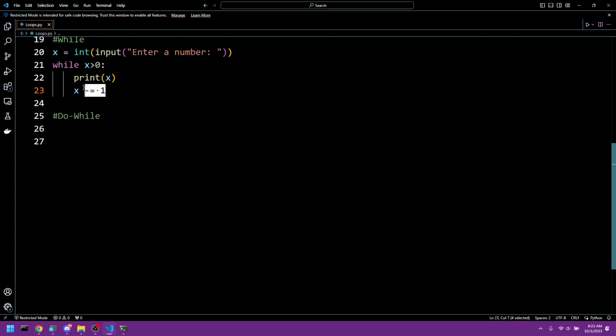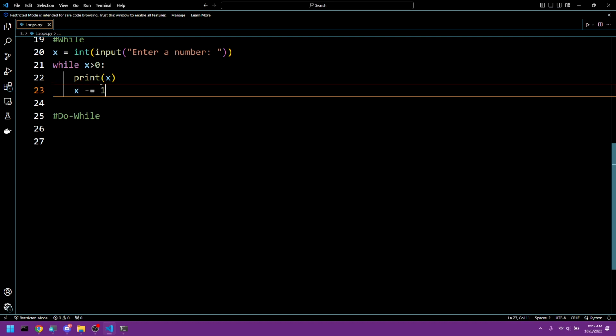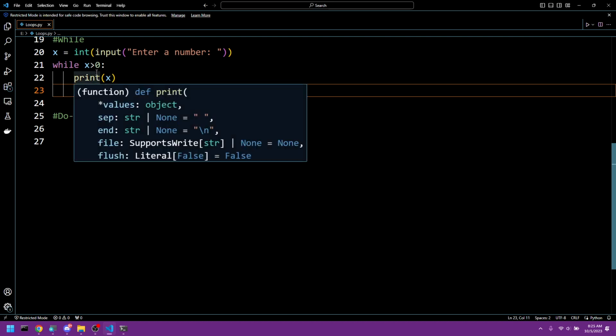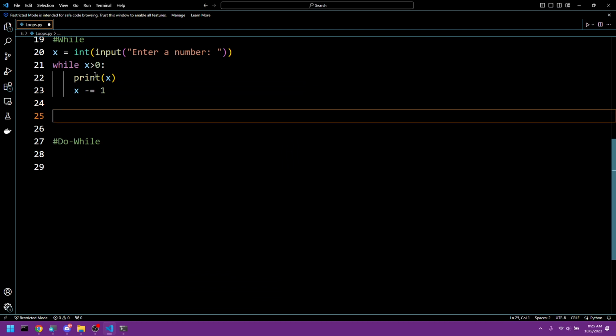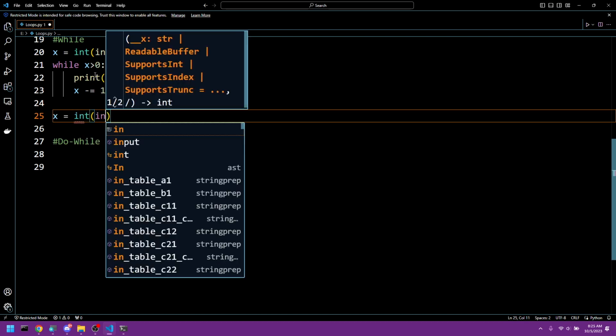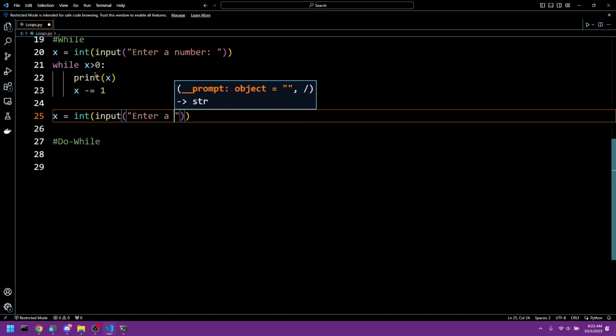And in order to do that, you might have to do something like this at the end of your loop. This is very, very common. So, let's change this a little bit. We're going to keep this here, but we're going to do something different. So, we'll reuse x. We'll say int input, enter a number.